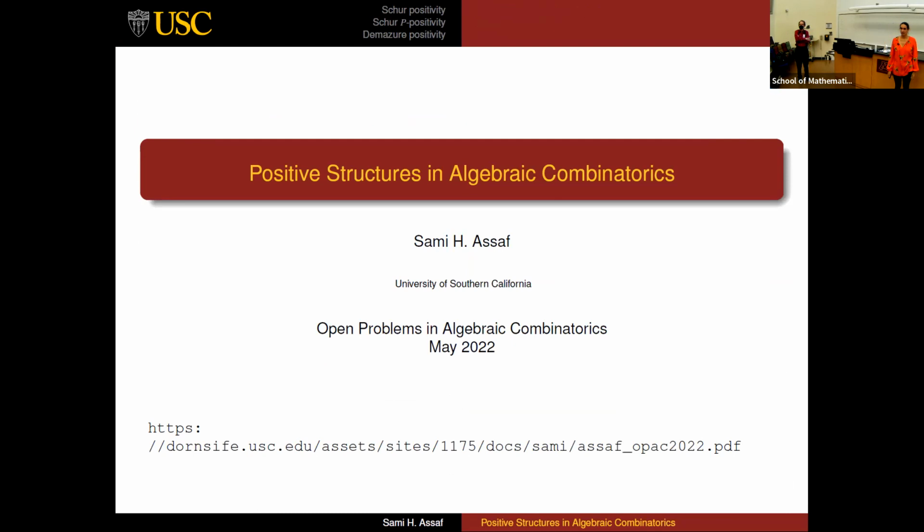Can crystals or dual equivalence improve Schur positivity for other specializations? Could we repeat the question? Sorry. So the question is, can crystals or dual equivalences help you with Schur positivity for other specializations of Macdonald polynomials? If you set either T or Q equal to 0, then that's done. The 2 columns plus an extra box that Robert added, that's done.